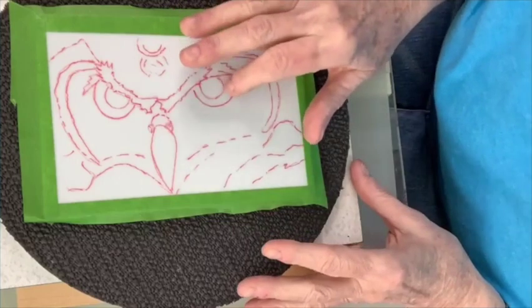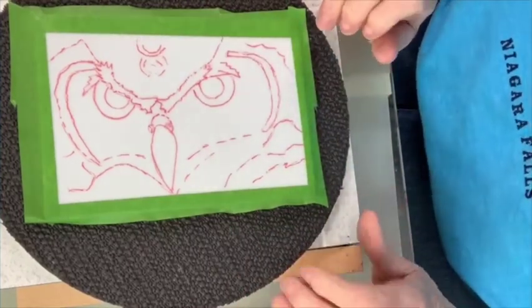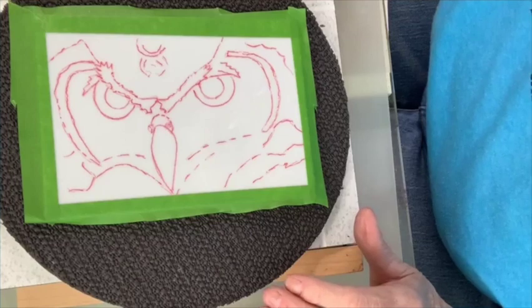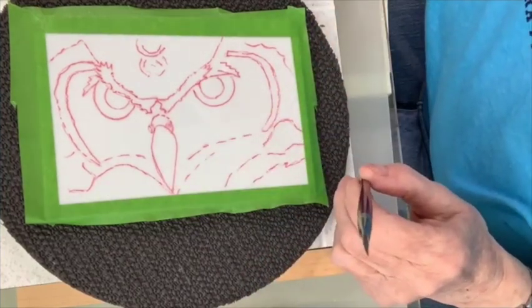I actually did start with the eyes first, because they always say start with the eyes first. So that is what I'm going to do. Okay, I'm going to take just a regular small brush. This is a 6. Wait, I think I have a 4. Do I have a 4? Oh, 8.